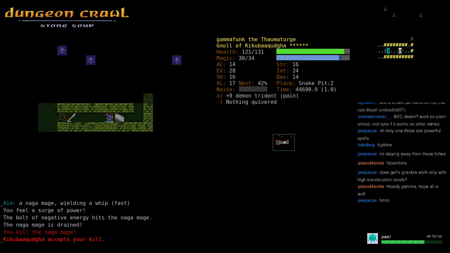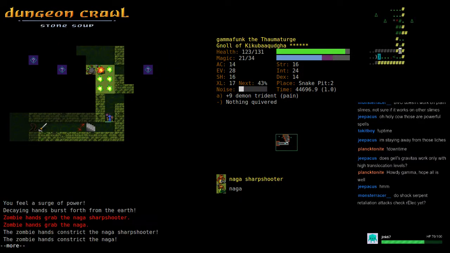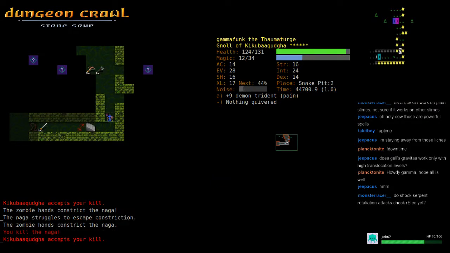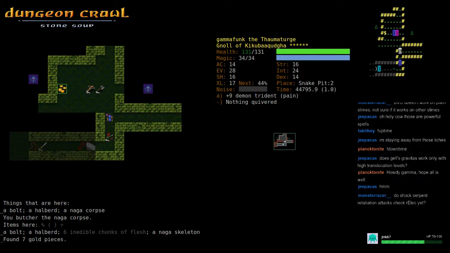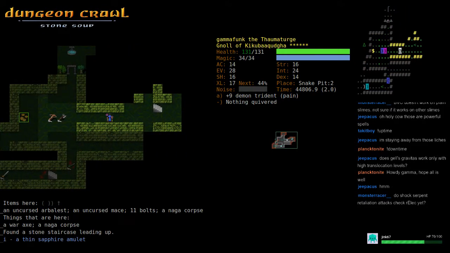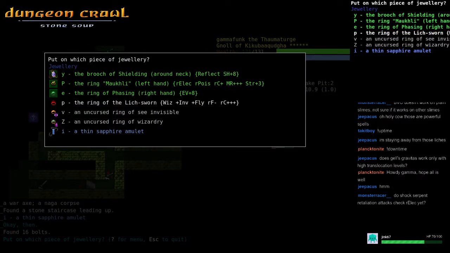Guy keeps moving out of LOS, so I don't know why. Just doesn't want to be in range. Good instincts. Why do I keep butchering these guys? My RC is messed up. It's showing the colors wrong. It's not showing their corpses as inedible, and it's throwing me off.